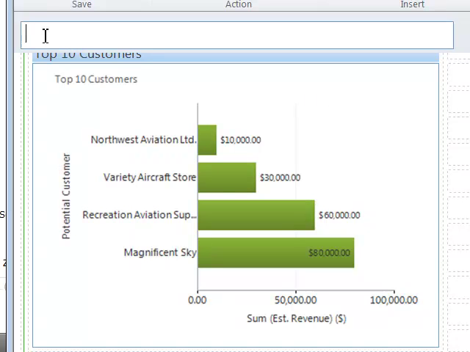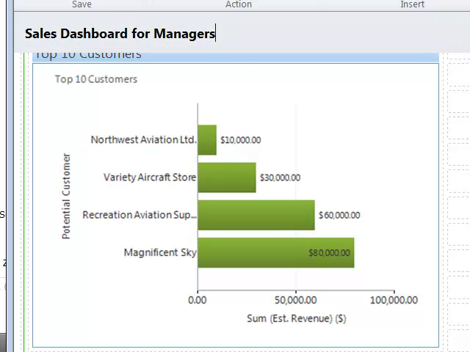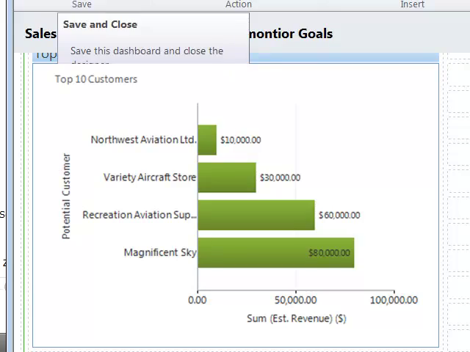Now he's satisfied with his dashboard. He's going to give it a name. And he's going to go ahead and save and close that dashboard.